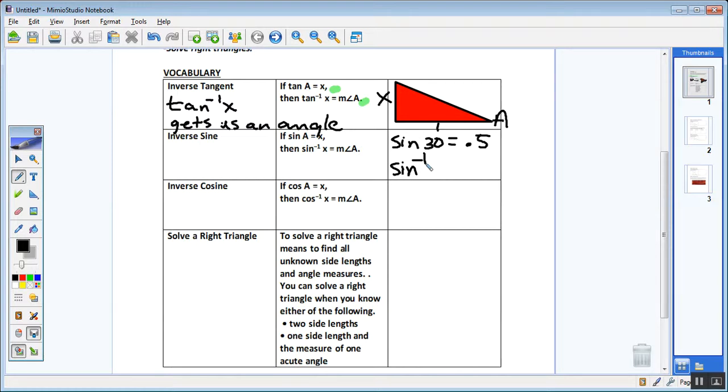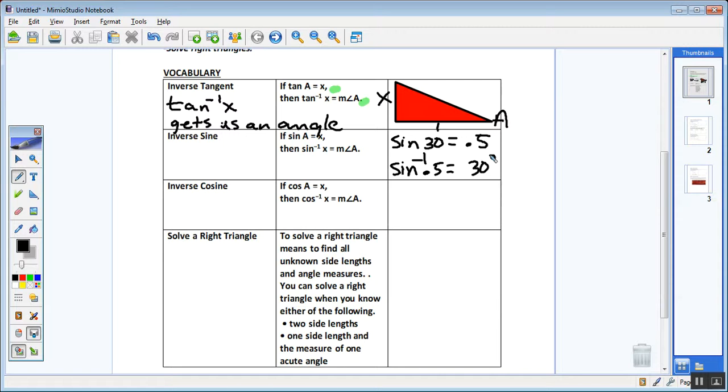Now, what happens when we invert stuff, guys? What do we do with values? Flip them around. So the sine inverse of 0.5, if I have the sine inverse of some ratio of 0.5, what's that kick out? That means it's 30 degrees. So if you ever have a ratio for a sine function of 0.5 and you invert that, that means the angle you're talking about is going to be a 30-degree angle. Okay? So do you see the relationship up here? When you punched in sine 30, what'd you get? 0.5. When you punched in sine inverse 0.5, what'd you get? Okay. Using inverses gets a what?